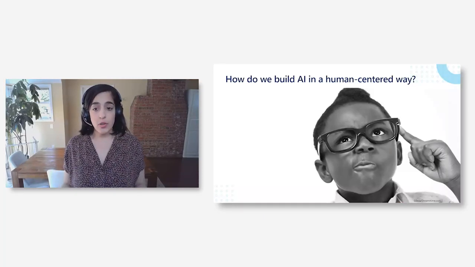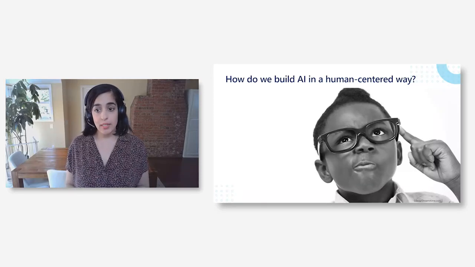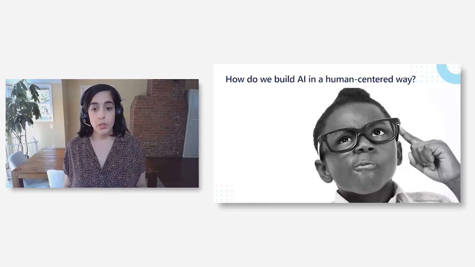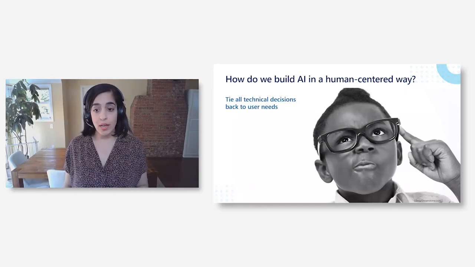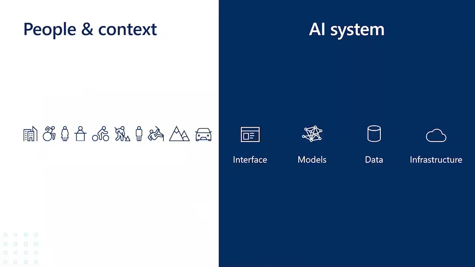Okay, now there's some general best practices for building AI in a human-centered way. This includes first thinking about the user early and using that understanding about the users to drive all other technical decisions of the system. So what that means is that human-centeredness prescribes doing all that upfront understanding and research about your users and the variety of contexts in which they may be using your system, and you use that to drive all other decisions about building your AI-based technology.